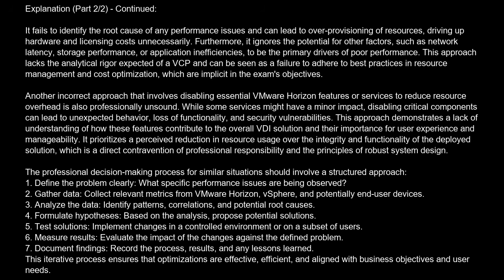The professional decision-making process for similar situations should involve a structured approach. 1. Define the problem clearly: what specific performance issues are being observed. 2. Gather data: collect relevant metrics from VMware Horizon, vSphere, and potentially end-user devices. 3. Analyze the data: identify patterns, correlations, and potential root causes. 4. Formulate hypotheses: based on the analysis, propose potential solutions. 5. Test solutions: implement changes in a controlled environment or on a subset of users. 6. Measure results.